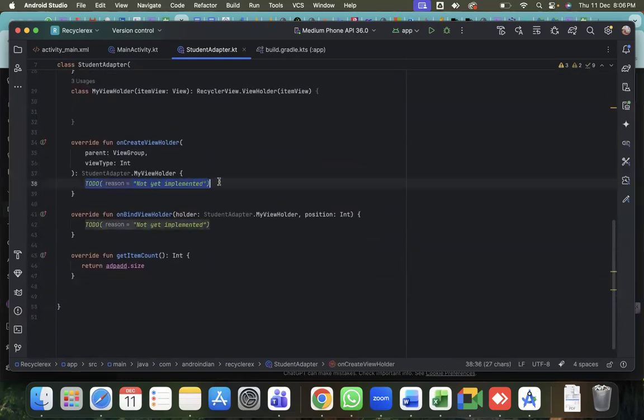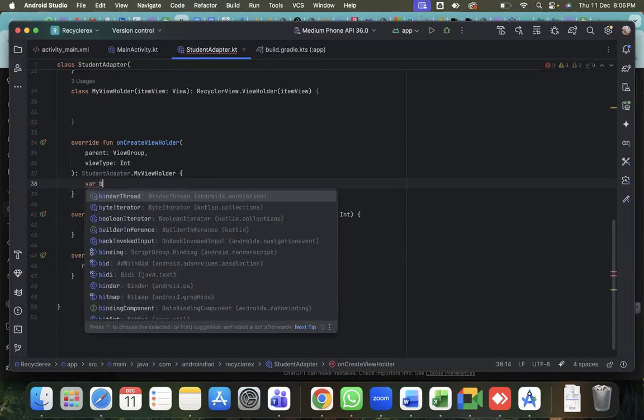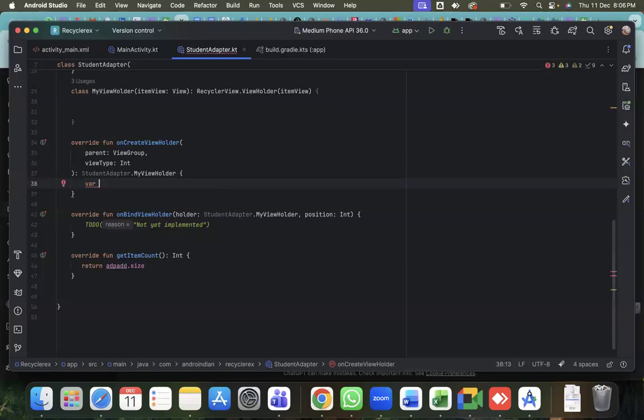Once it is done, in the on create view holder method, within this on create view holder, we have to create now the custom view. Like here we are using the concept called layout inflator, meaning that layout inflator will be replaced row by row. Recycler view is also like a list: item 1, item 2, item 3, like that it will display. So each row will be replaced with whatever content we are creating.